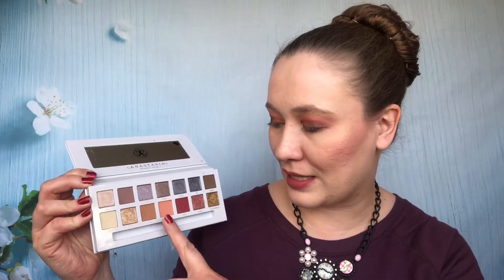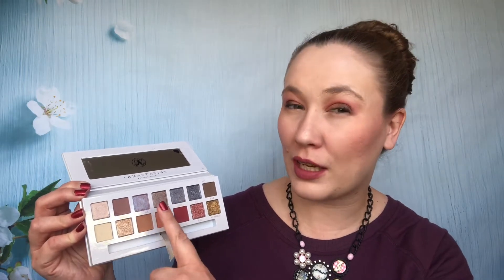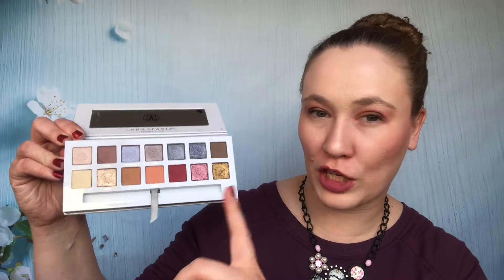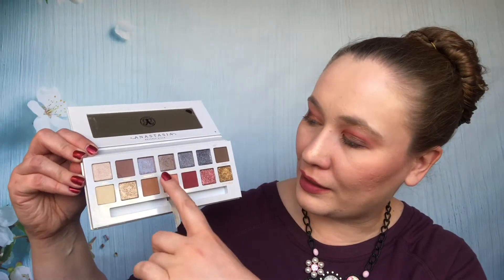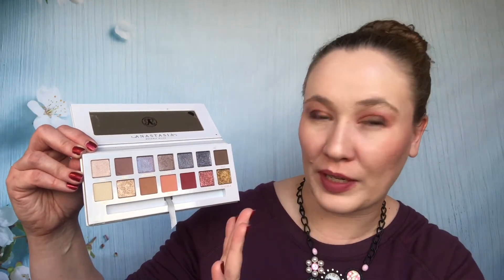The mattes are really beautiful — I really like Cindy, Chai, and Bear, which I used quite a bit, as well as Bible, Bowie, and Stev. Really nice, solid mattes that give you a variety of different looks. With the shimmers, I had to build this one up a little bit, although I did get compliments wearing it. I don't like that these two are so similar in shade, and this one is a chunky glitter, which I'd avoid. Libra and Jode are good everyday shades.